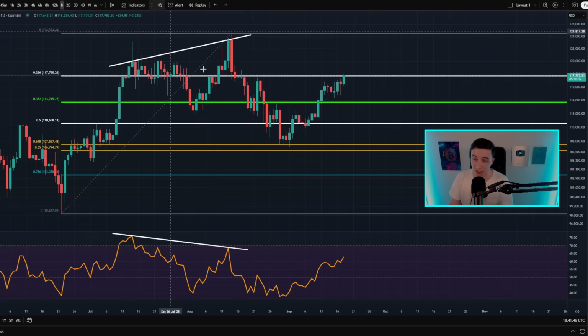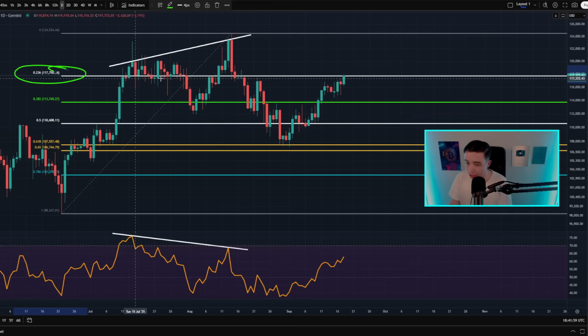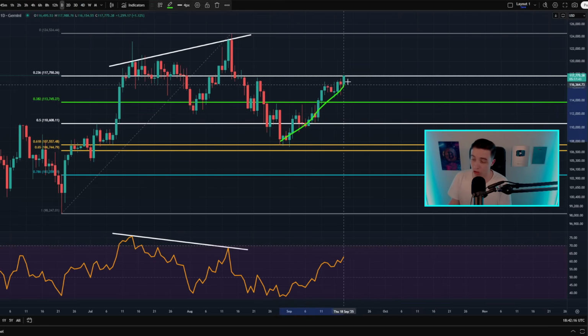And if we're taking a look at this daily Bitcoin price chart, as of recording this video, the price of Bitcoin is testing and potentially starting to break out above some key resistance here, sitting at approximately 117,000. Now, technically, this Fibonacci level is just above 117,000, so we've not yet fully confirmed a breakout above that level yet. But obviously, with the price of Bitcoin starting to break out above this previous high, and also the latest highs just here, obviously setting a slight higher high, essentially that is bullish price structure, at least when we're talking about the shorter term trend here.